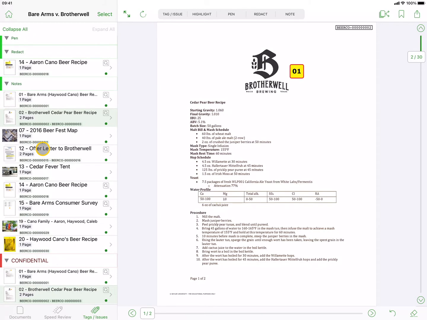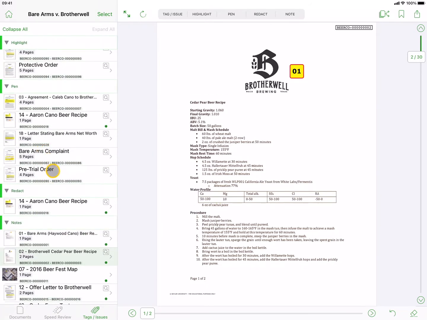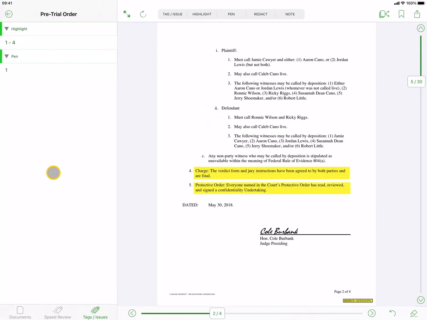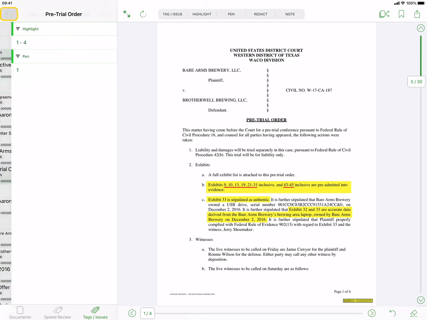In this tab, a single document may appear multiple times underneath each section that is created for the annotations, tags, or issue codes. If you tap on the document name, it will reveal the pages on which any annotations or review have been done. Tapping on the page number will jump to that page so you can see your annotations, read the notes, or see why a page was assigned a particular tag or issue code. Press the back button to go back to the list of documents in the Tags Issue Codes tab.